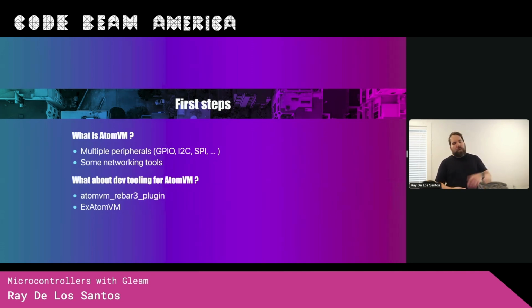Now I'm going to go to the next question. What about the tooling for AtomVM? There are two main projects. The contributors of the main project, I believe, work on both of them. Basically, there's the Rebar3 plugin that allows you to use Rebar3 and connect any Erlang-based runtime. It's very easy to work with this plugin and implement the flashing of the microcontroller. Also, there's ExAtomVM, which is a Mix task recipe that allows you to use Elixir inside AtomVM. There are some constraints.